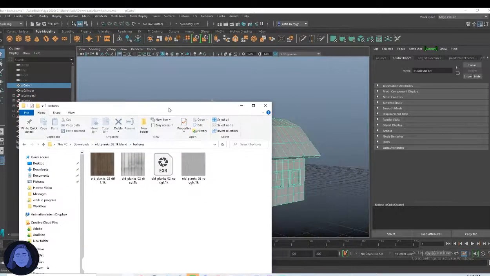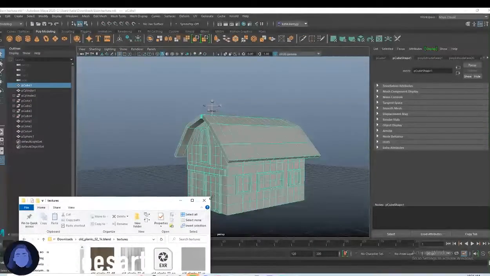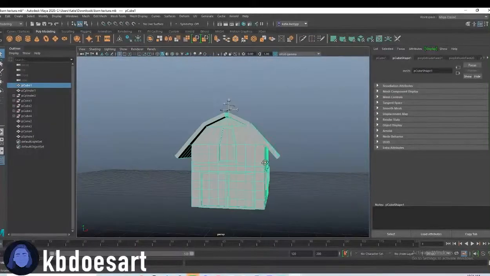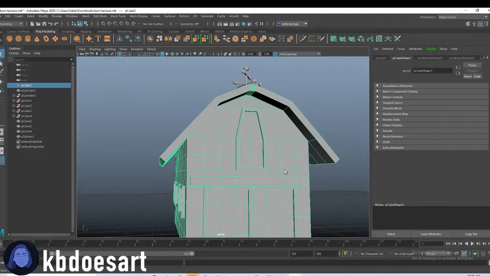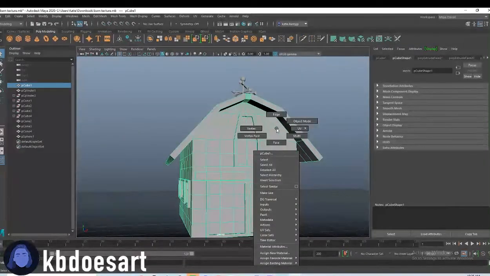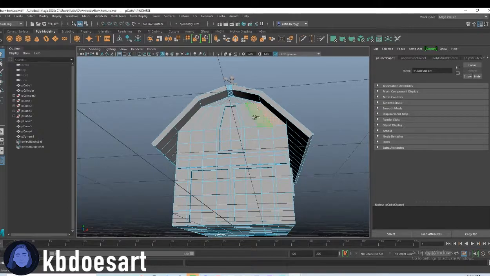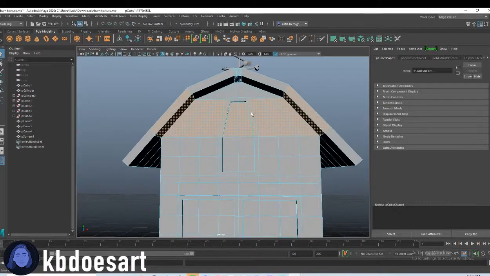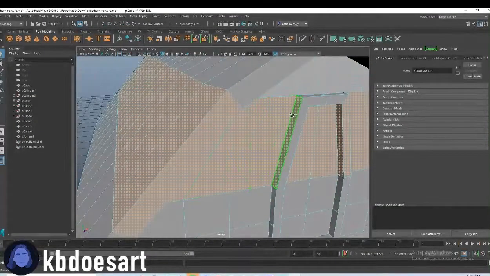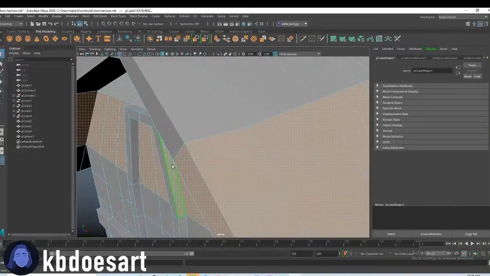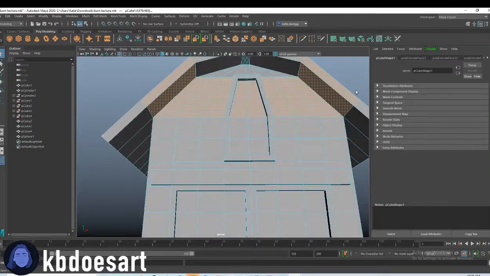Let's go ahead, jump back to Maya. So I think what I want to do is select the faces of the house and then just deselect whichever ones we're not going to use. So like all the trim we're not going to use, so you can deselect the trim because that'll be different.